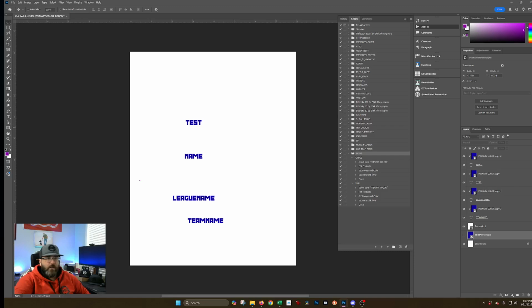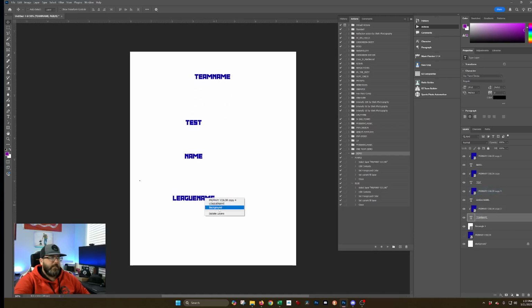Okay, so you have it, and that's fine because now look, let's say I want to do secondary colors, right? Let's say my team name is going to be a primary color. Move this up here. But I want my league name to be a secondary color. So let's change this to 60, make it nice and big.